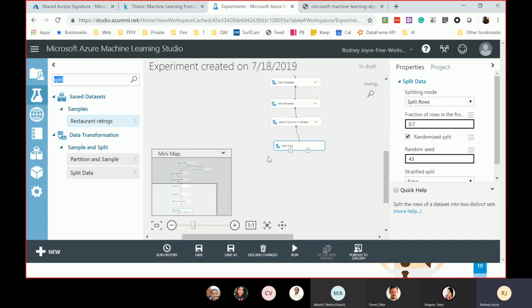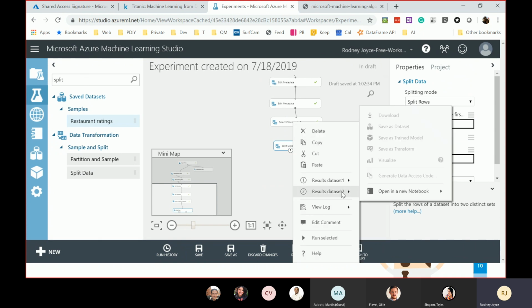So it's split at row level. There were 891 records in our training data set where we know the label. We're going to split that. 70% will be the data that we'll train our model with. And the other 30%, where we still know the label, we'll run through that model and then compare the results to see if it is correct or not. So we use that to evaluate the model. Okay, so let's run this while we do something else.